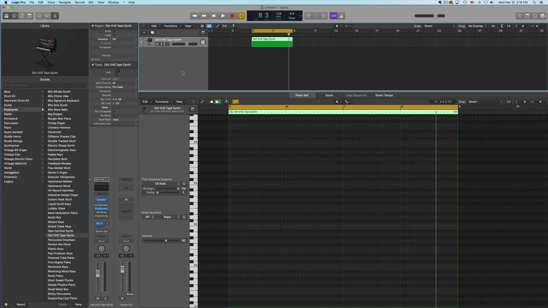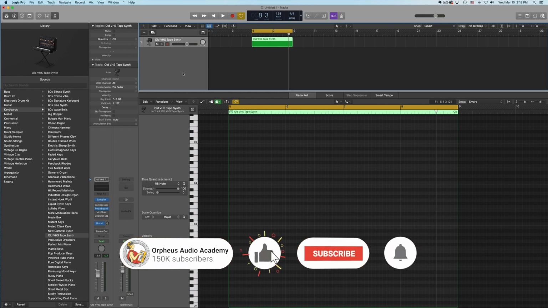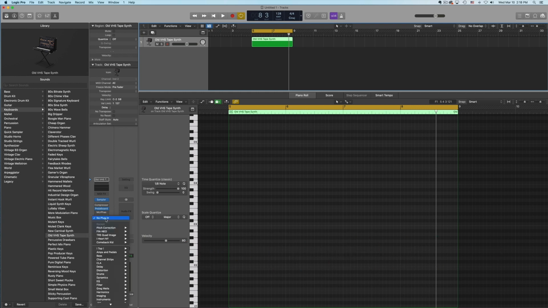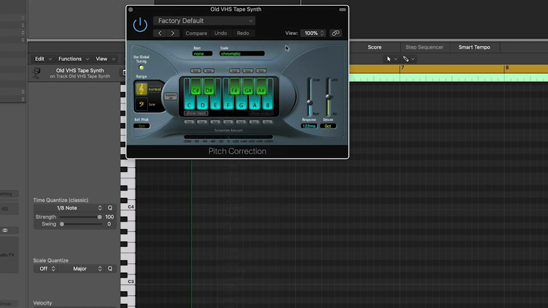All right, so for this video, we're going to keep things simple. We're going to write this song in the key of C. And if you don't know what all the notes are in the key of C, a simple trick you can do here in Logic, and probably in every other DAW as well, is just open this pitch correction tool. And then we're going to choose the scale for whatever we're using. We're using the C major scale. And now it will highlight all the keys that are available in that scale. And in the key of C, we see that it's all of the white keys.